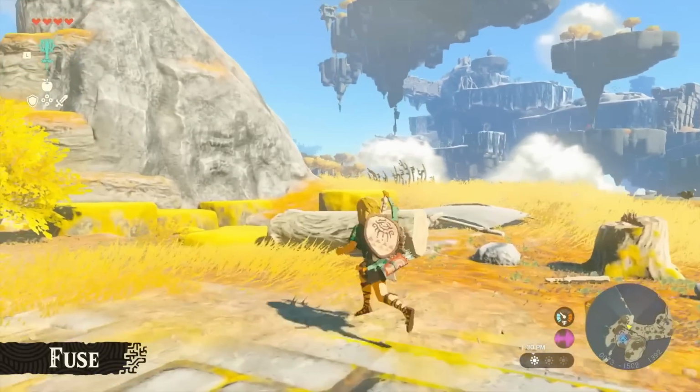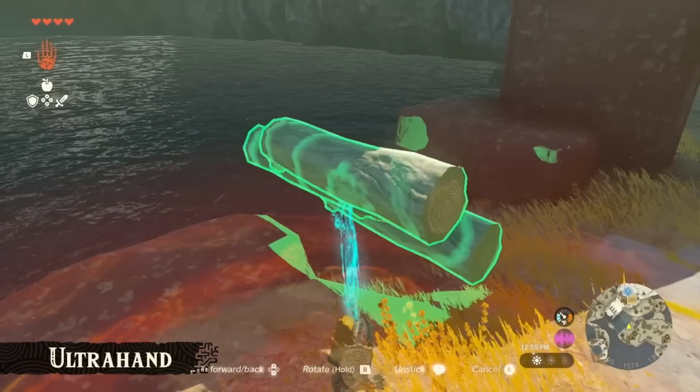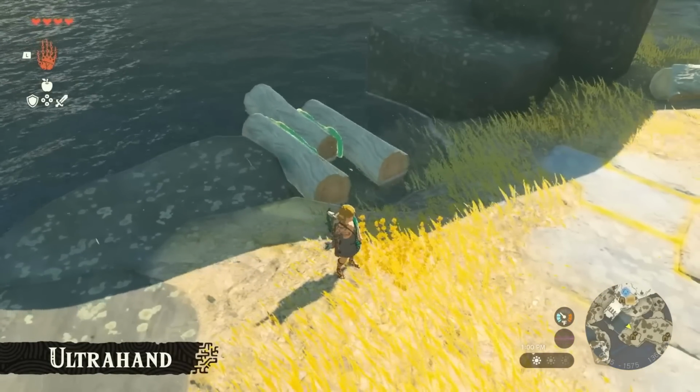Today we finally got a look at some footage of The Legend of Zelda: Tears of the Kingdom, with Eiji Aonuma going over a few of the new mechanics and gameplay changes. While they're still keeping a lot of secrets about this game, it felt great to finally get an idea of what it will be like to actually play it.